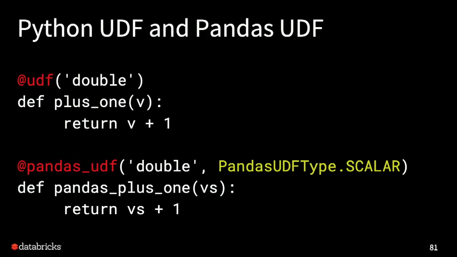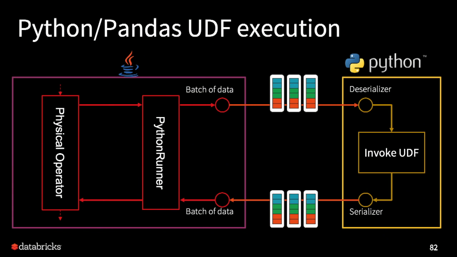So as you can see, the way you declare a normal Python UDF versus a new Pandas UDF is actually really similar. So you must be assuming that these are implemented in a similar fashion, and they are. So the basic infrastructure for implementing Python execution looks like this. The purple square is what's running in the JVM.